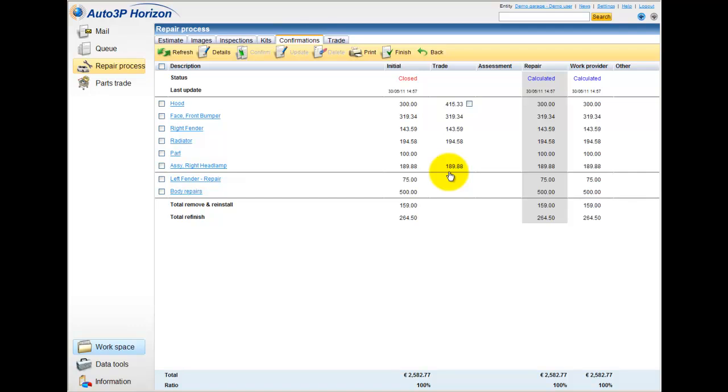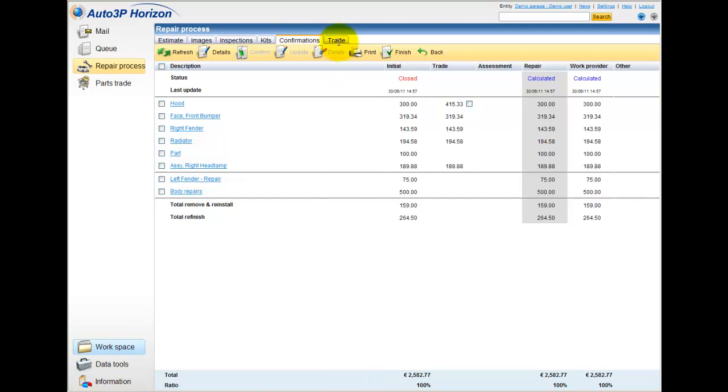From this screen, we can supervise and look at all the changes that have been made in the various versions. At the end, we will have the differences between the various estimates.